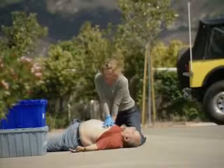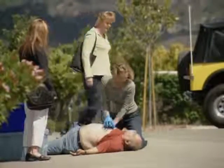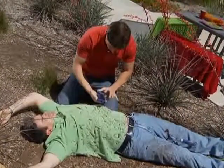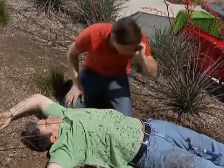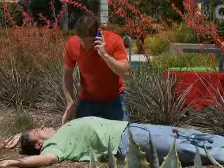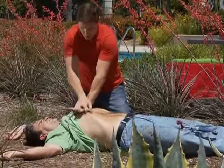If the patient is not responsive or breathing normally, ask a bystander to call EMS and secure an AED if possible. If you are alone, use your mobile phone to call EMS. If you do not have a mobile phone, leave the patient to call EMS if no other option exists. This is the call-first approach to emergency care. You call first to activate emergency medical services, then you provide assistance.